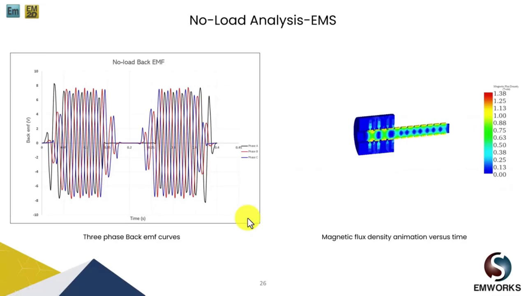And for this model in 3D, we obtained its back EMF. So as you can see, a very interesting curve, and as the rotor passes through the stator carrying coils, you see the back EMF is induced, and then once it's out, we get zero back EMF, and again when it comes back. So between this to and fro motion, we get such kind of back EMF at no load. And also you can see it's a magnetic flux density plot, and as the rotor passes through the stator core, you can see the flux circulating around the stator core.